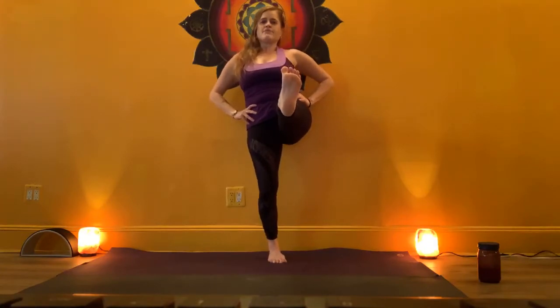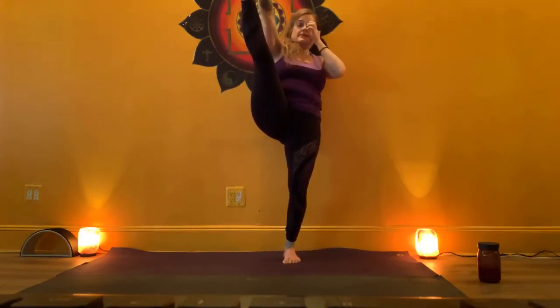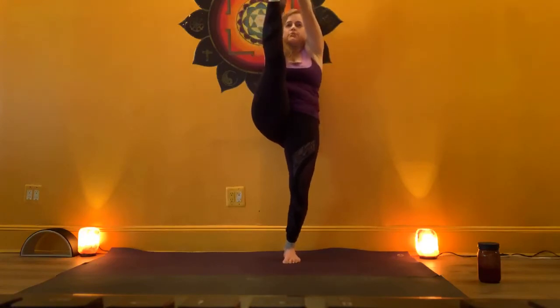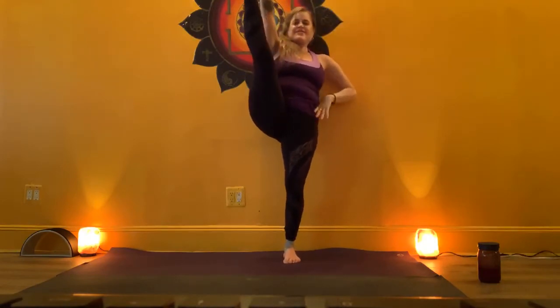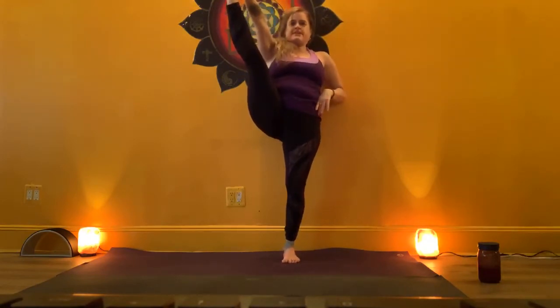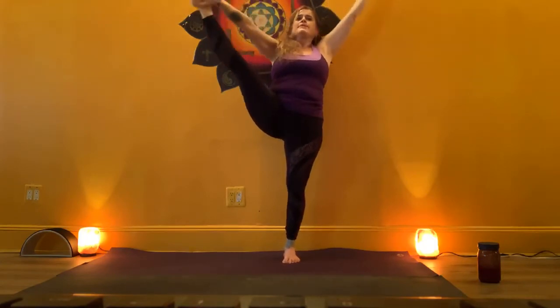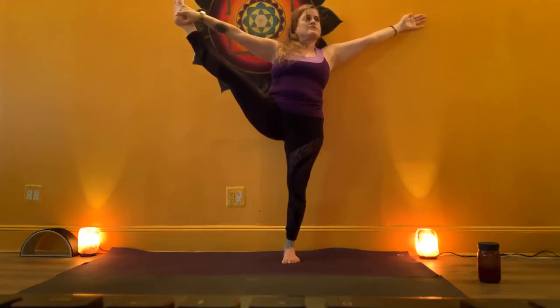Now point the toe, let it go. Five, four, three, two, and one. Other side, the left leg up. Tadasana, Utthita Hasta Padangusthasana, standing separate leg big toe pose. First, you gotta get the standing leg straight because you don't want to dump into your hamstring. You want to imagine the rope pulling you up and then open out. Keep lifting your chest up. Keep growing, tall as you can, strong as you can.